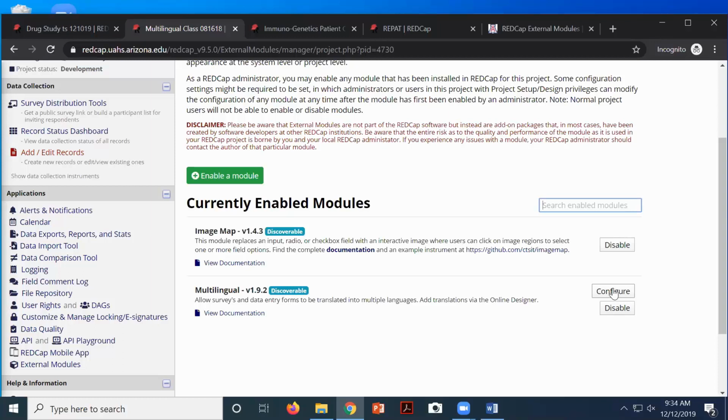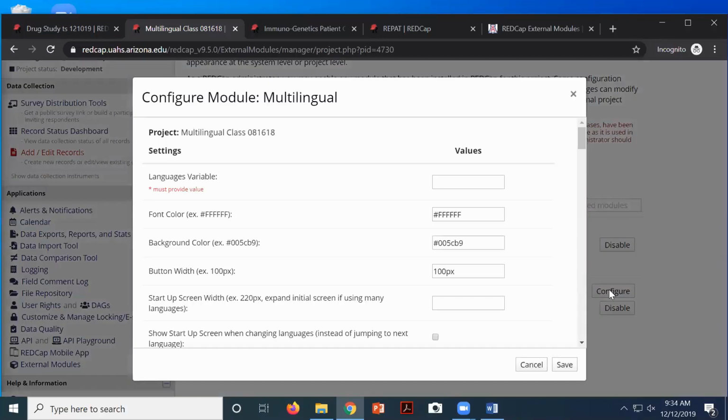Sometimes you will see a configuration option, and sometimes you will not. If you see a configuration option and click on it, then it gives you a chance to configure a few things if you want.